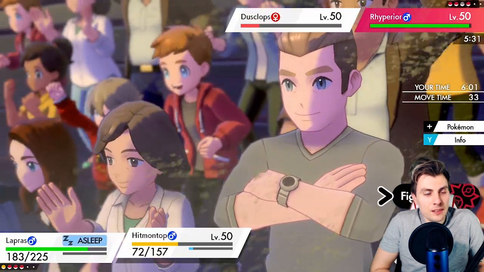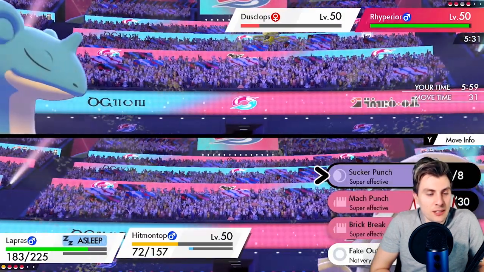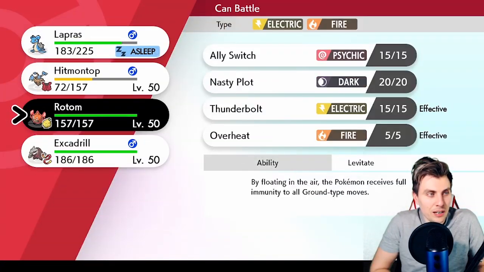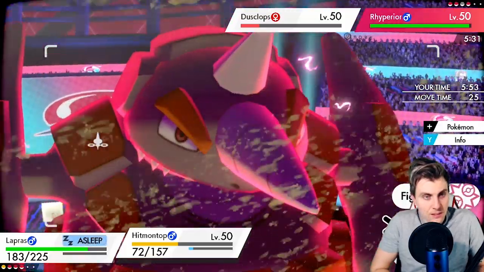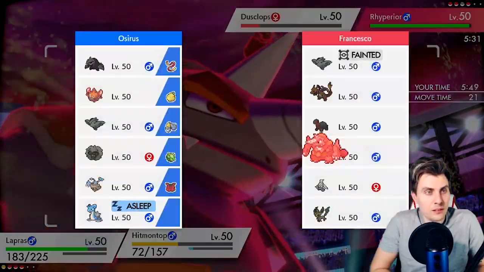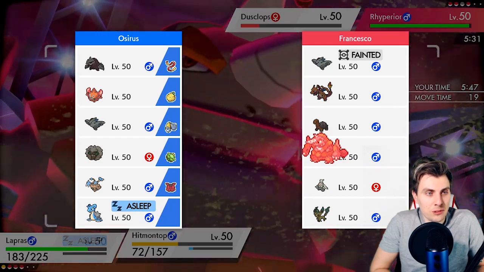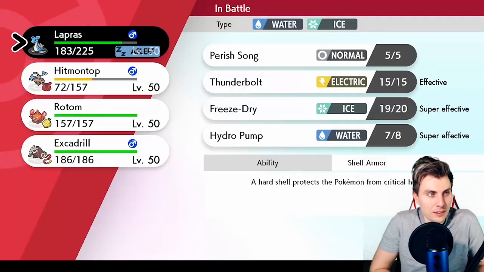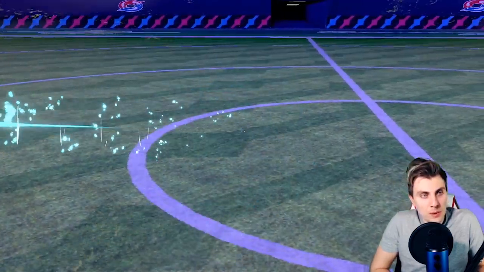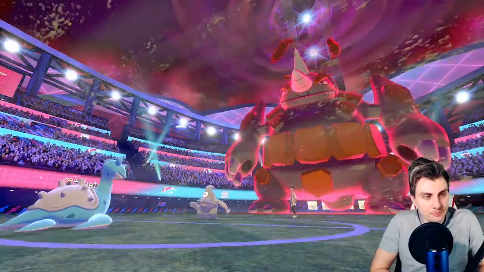Do you think that the Dusclops attacks? Because we could potentially Sucker Punch the Dusclops. I don't really want to do that. I'd rather, I think, let's see what my opponent's got. Right. Oh, the Rotom's probably going to be the better Pokemon. So I think, because we've got the Sash on Excadrill, we'll go for that. I'd imagine here anyway that my opponent probably goes Max Rockfall into the Lapras.